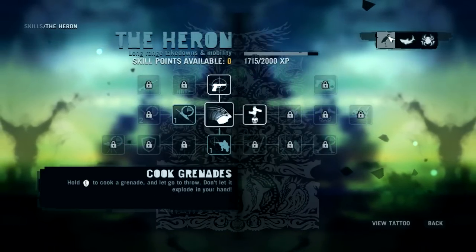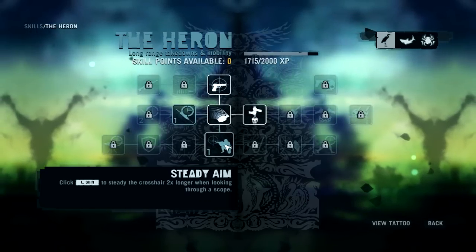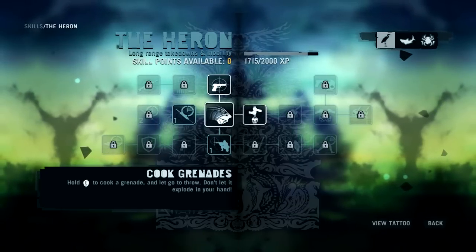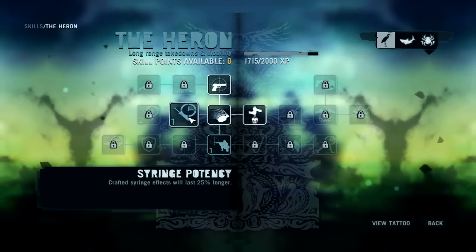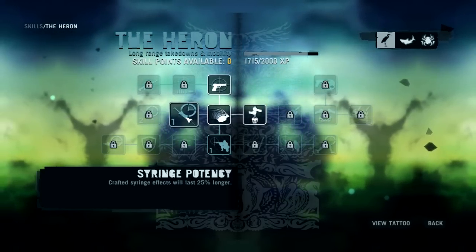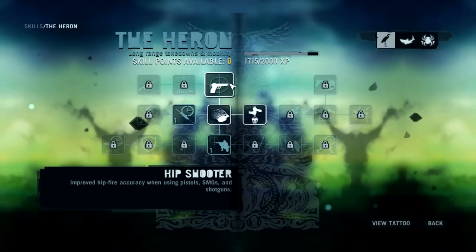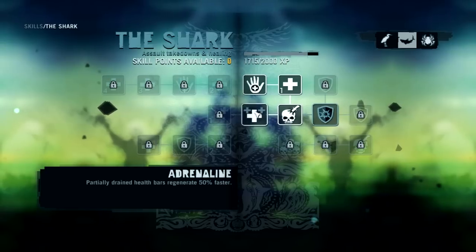Okay, so on the Huron, long-range takedowns. So far, steady aim, I don't really need it, IMO. We've got cook grenades, which is always nice, right? Death from above. Fantastic. Syringe potency, crafted syringe effects, very, very nice. Basically, that's really useful for finding the monsters you want to kill, or animals, whatever you call them. Hipfire, gotta have that.